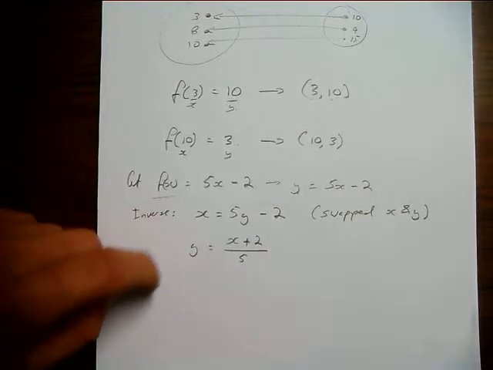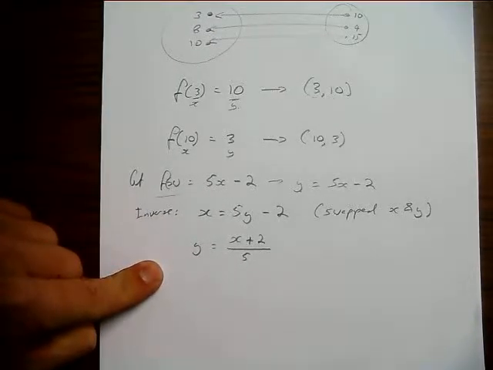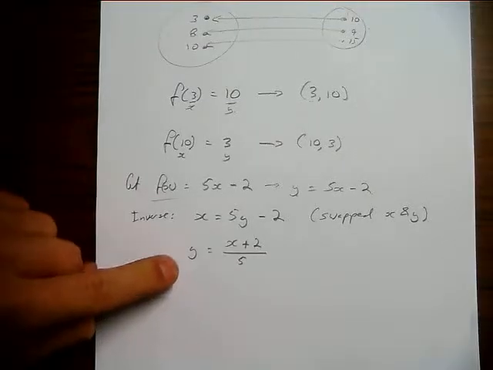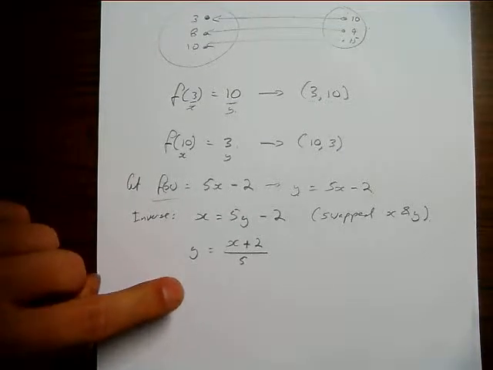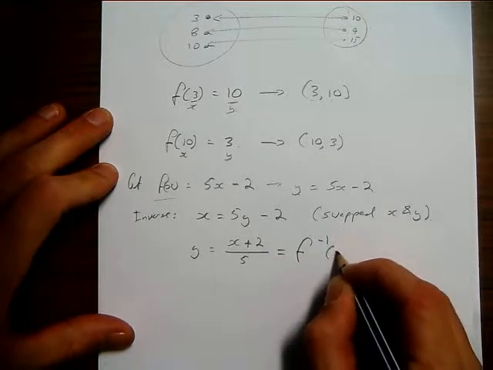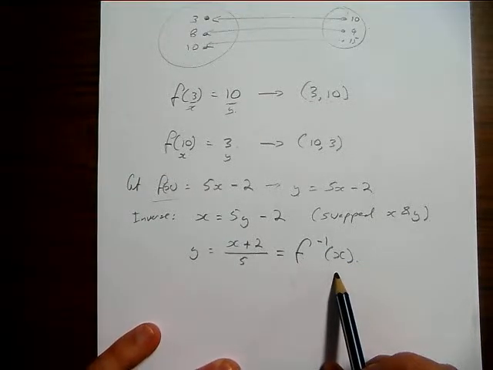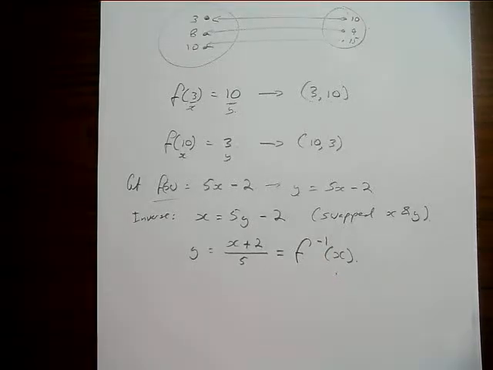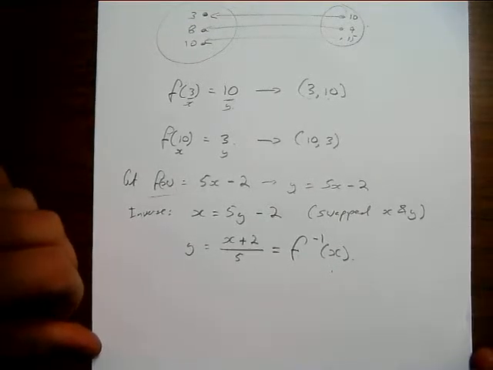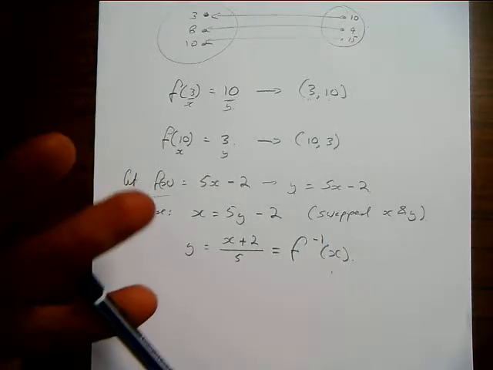Now, is that a function or is that just a relation? That would be a function. Because this is a function, I can call this my inverse function, which is called f to the negative 1 of x. Now, have we seen this before? Sine, cos, and tan. You've seen this little notation before with sine inverse, cos inverse, and tan inverse.